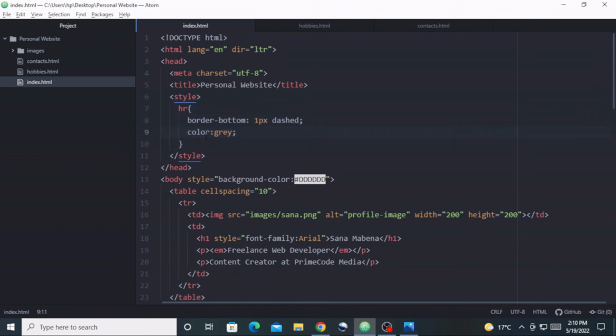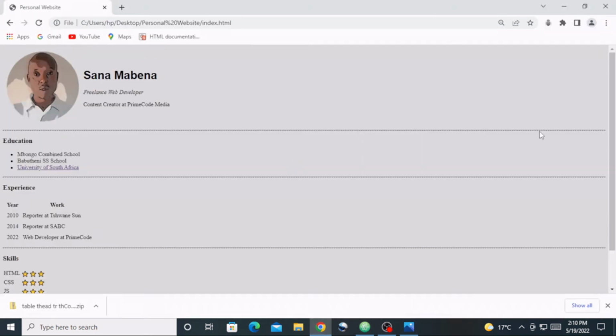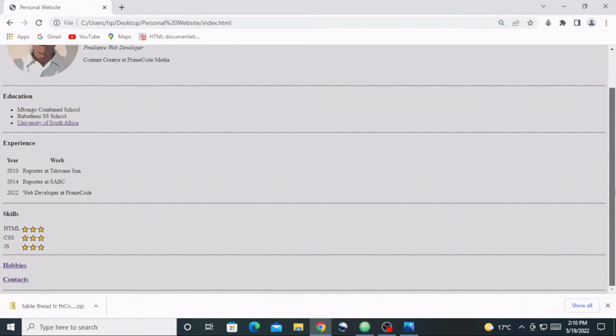Inside the curly braces, we were able to write CSS code, and by so doing, we managed to style all our horizontal rules without going into each and every one of them and injecting CSS, as would have been the case if we were using inline CSS.